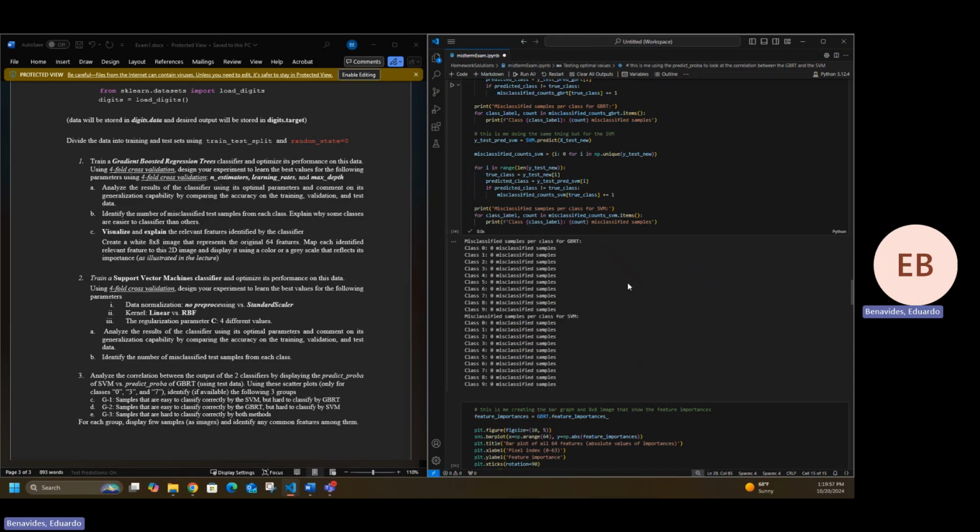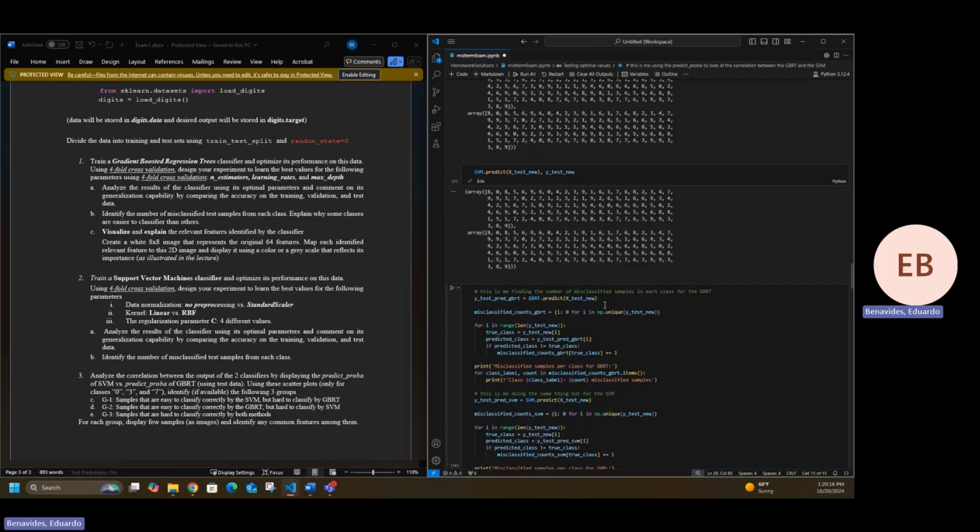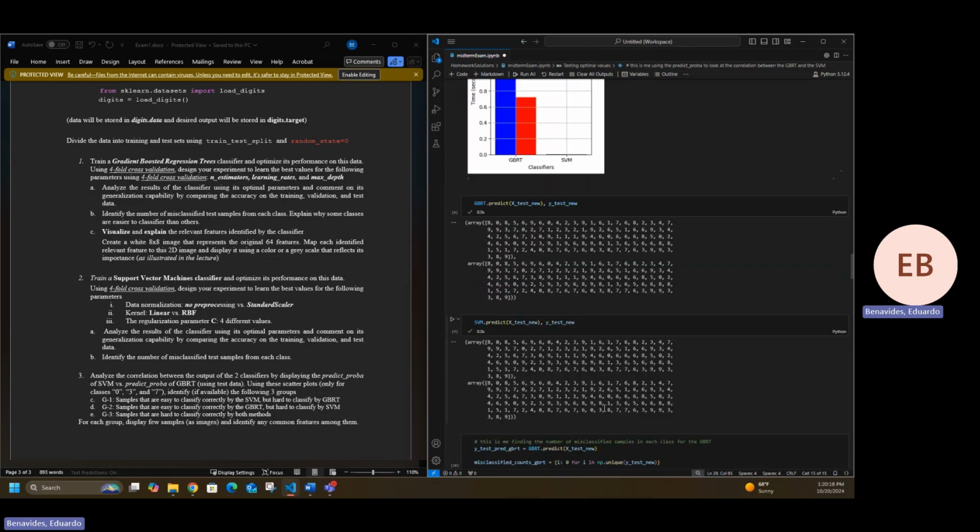So it kind of makes sense that both models have an easy time with the samples because they don't have any misclassified samples to start with. And I believe it's because they are reading the patterns of this data very easily. So there's not a lot of mistakes for this to have. So that makes sense, in my opinion.